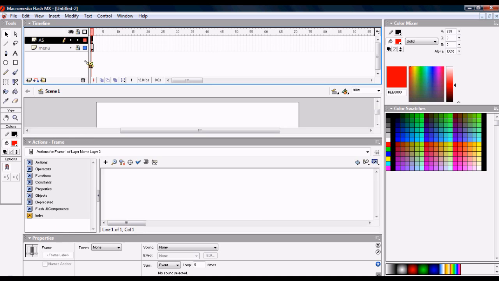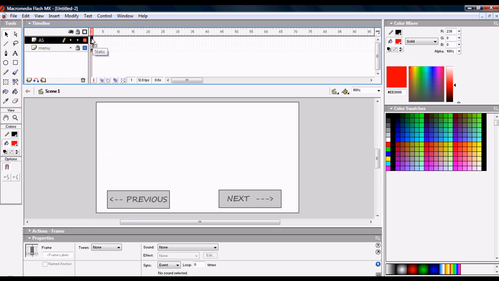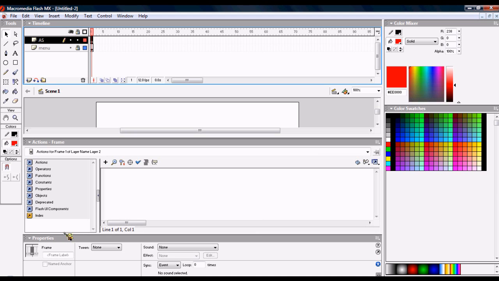And make sure to select that frame at ActionScript, then go here, Actions Frame, open it, make sure it's on expert mode here, or else you won't be able to add text here. Okay, so type here stop, open and close brackets, and then this little sign. Make sure it's that and nothing else. Okay, we'll add that on every frame possible.